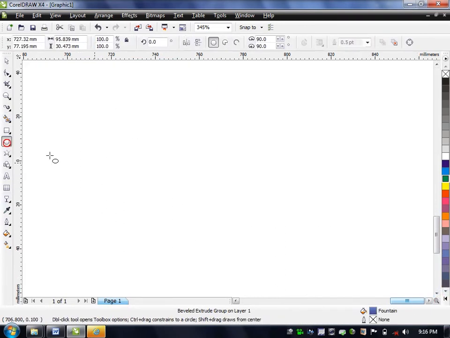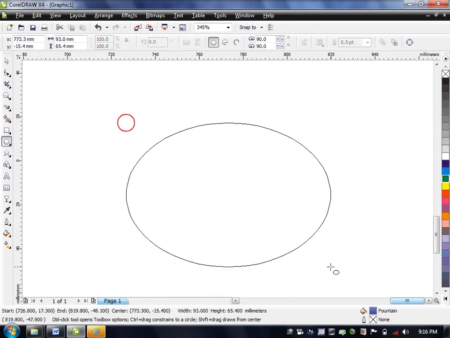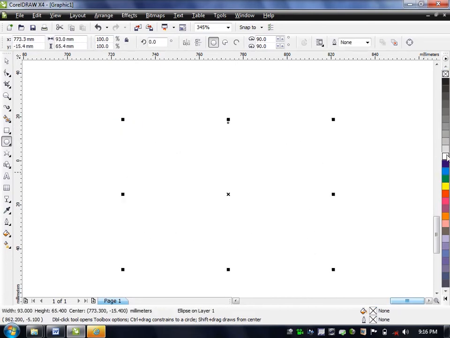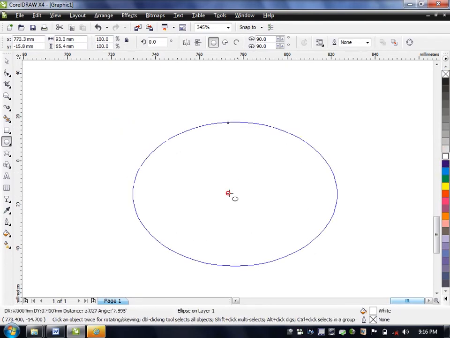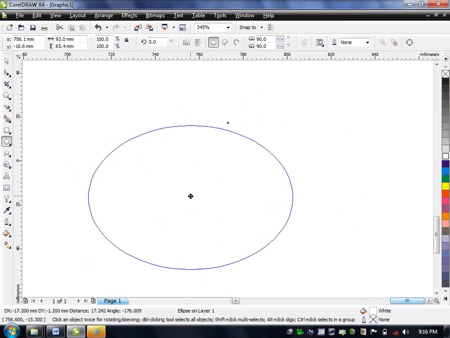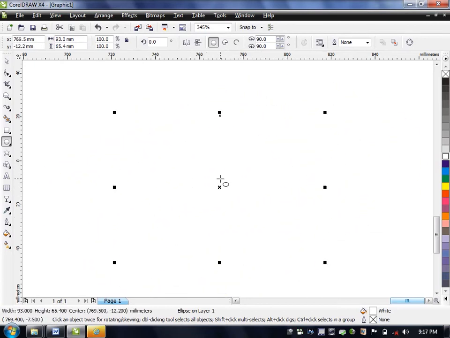For example, click this one. Can you see this is an object? I draw an oval, it's white. And the paper I'm using is also white. Are you seeing anything here? No. Nothing. So sometimes if you are designing anything, depending on the color composition, the object is visible. This one is a white object and the paper is white. That means if they are together, you cannot see the object.